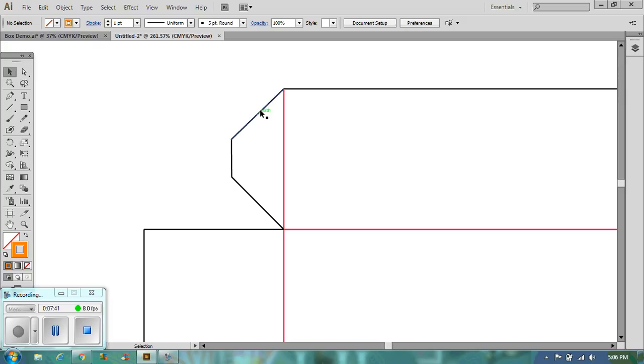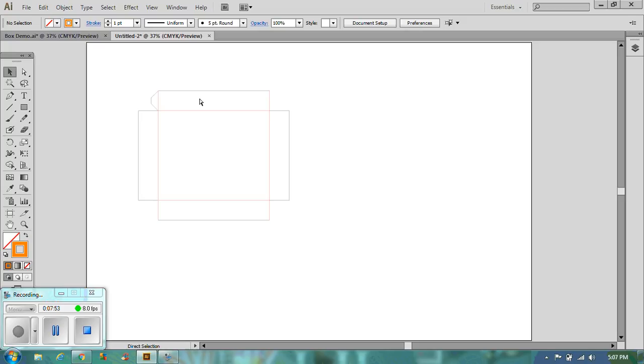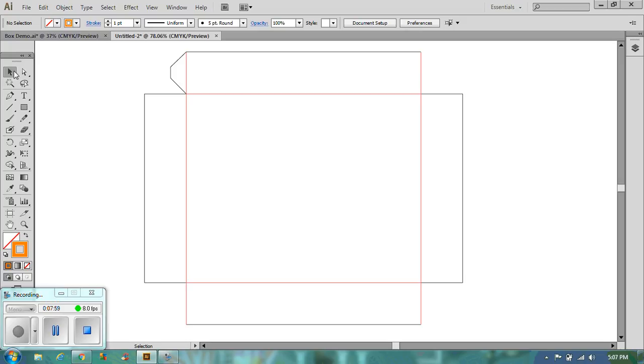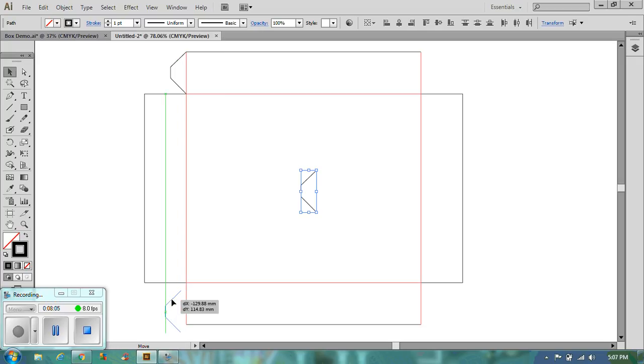So now you've got a tab. Okay. I'm not going to group this. The reason I'm not going to group it is that the laser cutter will not read anything that's been grouped. So let's zoom into the area we're going to use and select all three bits of that. Now we can copy and paste that and just plonk him on the end of here. And that's one side done.